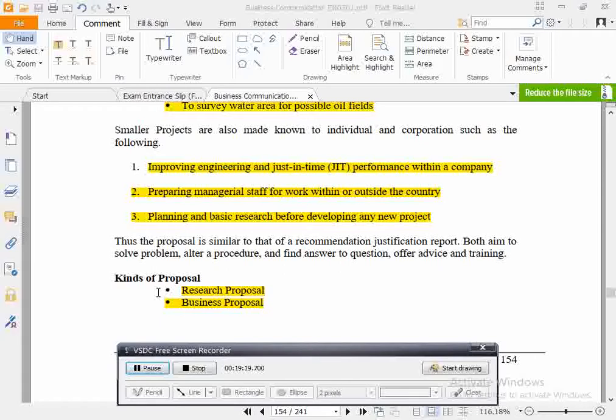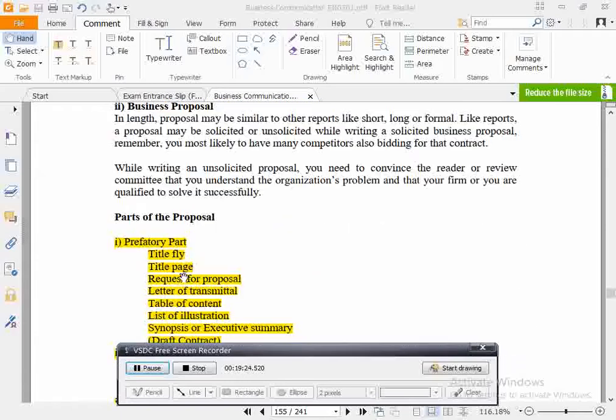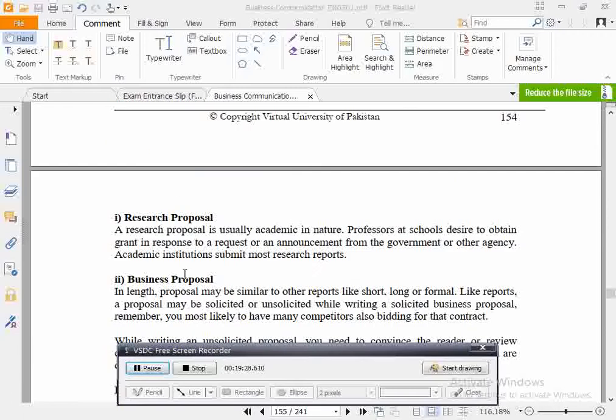Kinds of proposal: research proposal, business proposal. A research proposal is usually academic in nature.